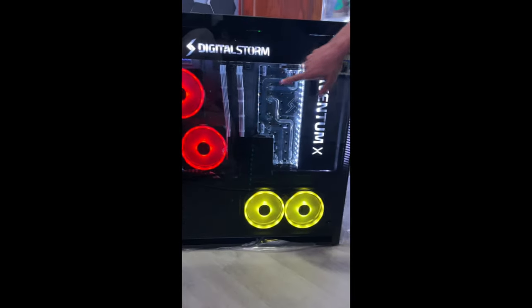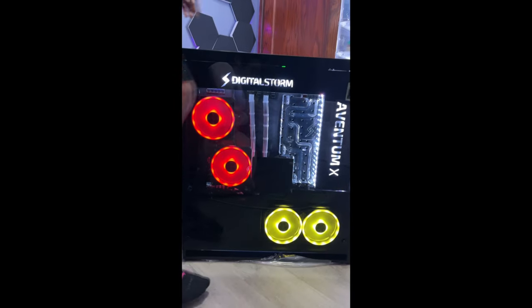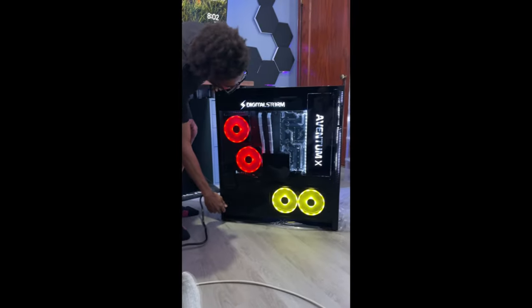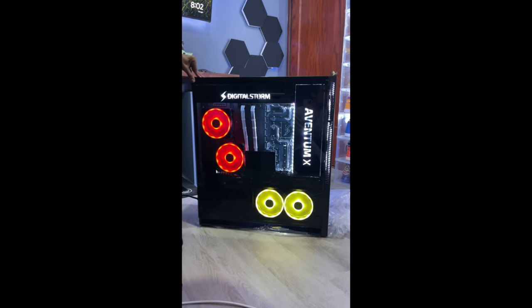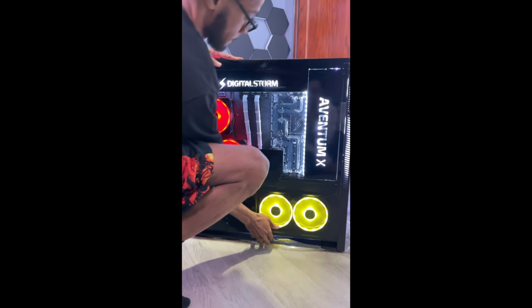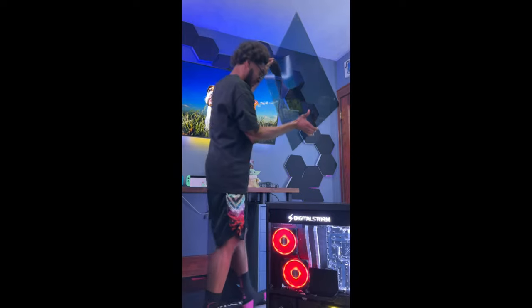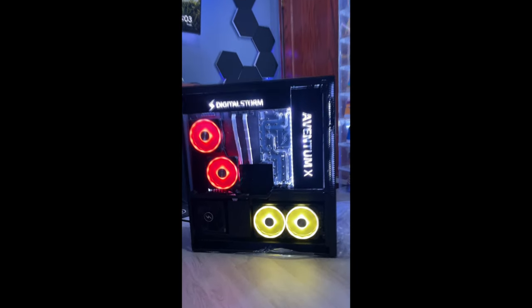I mean, just look at how that thing flows through there. You see that? I should take this glass panel off. We'll go ahead and do that. We'll remove the glass panel. I gotta get this thing hooked up to my G9, like ASAP. Oh my God, look at this thing. Making sure I don't lose anything. Another heavy glass panel that I'm scared to put anywhere. This thing, the back of it is insane.